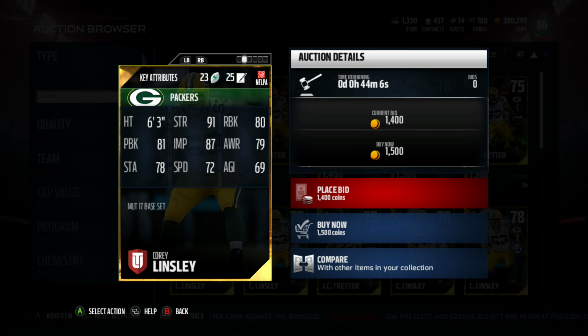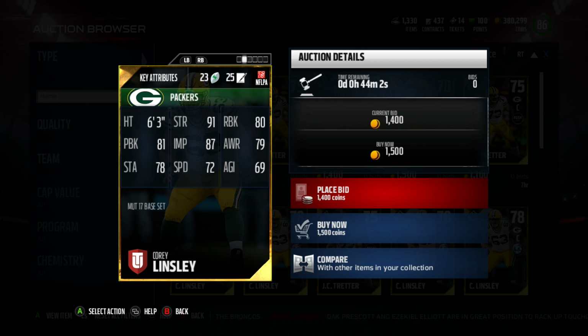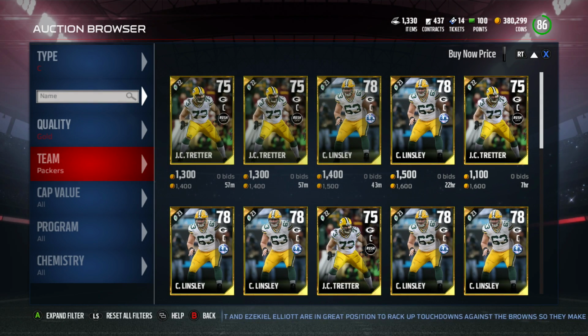79 awareness, and he is a little bit on the faster side. Not that that really matters too much, but I don't think I'll ever have a budget video for the end of time until they retire without at least Cordy Glenn, because he's going to be good forever. Corey Linsley might not, he might fall off the wagon soon.